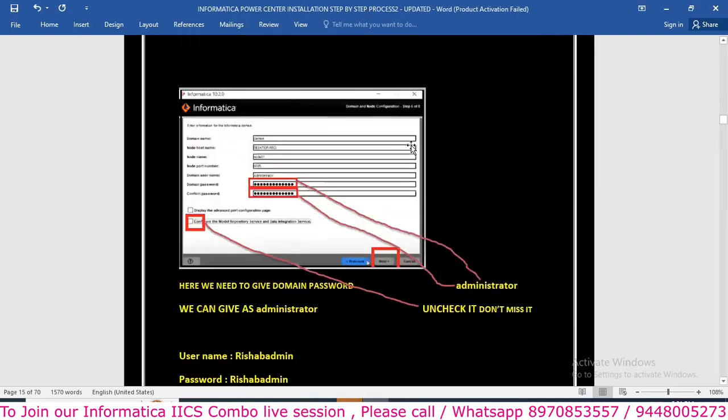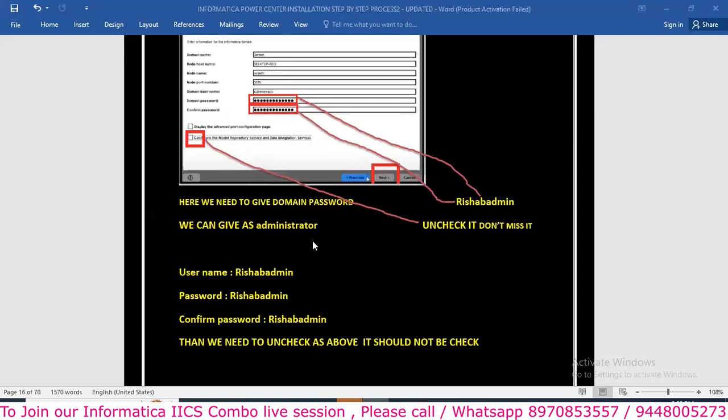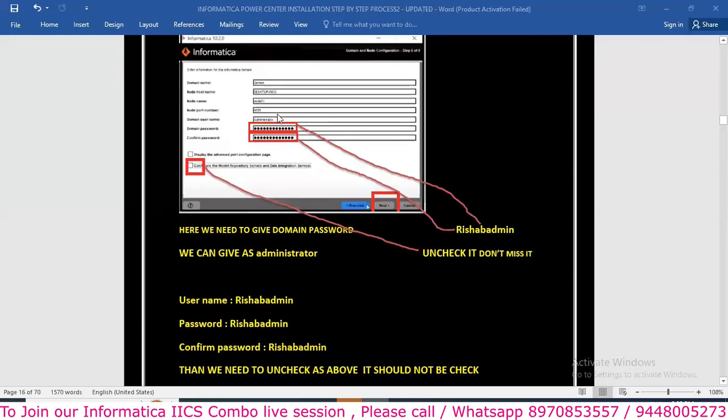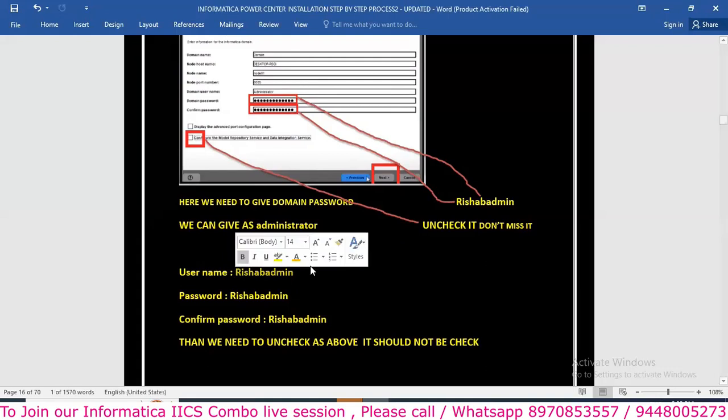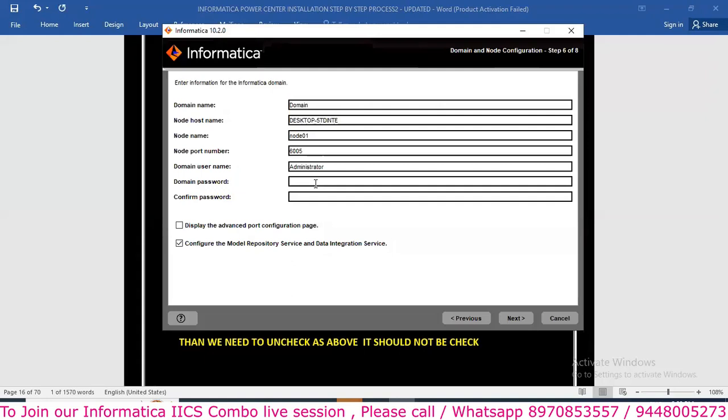Then here we have to make the username, password and confirm password. So here I'm giving Rishab admin, like that I'm giving. You can also give the same, or you can give any other. We have to remember that Rishab admin. I'm just copying the same and pasting here.